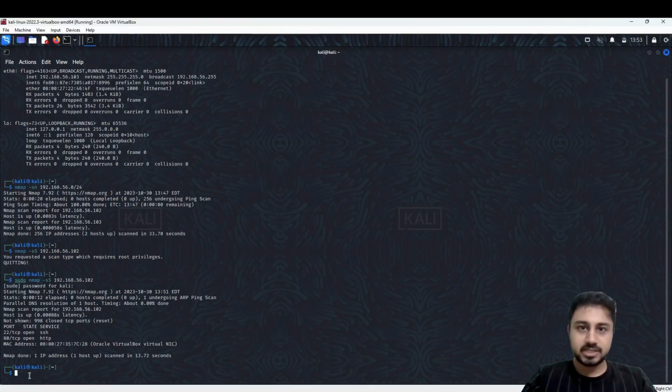Now the command has been executed. We have found two ports that are open on this IP address, 22 and 80. The only port of focus would be 80, which is HTTP, which shows that a particular web application has been hosted on this IP address. The next step in the process will be to perform a directory brute force on the IP.